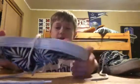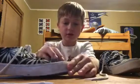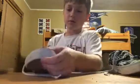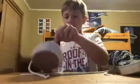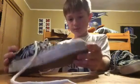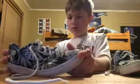And the bad thing is probably that it doesn't have a toe cap. From already skating them for about 2 months, this is coming off on both shoes, and this one's mainly worse. It's not from me doing something, it's just from skateboarding. Normally skate shoes don't last that long, but these have held up for 2 months, which is pretty good to me. And I guess that's all about these.